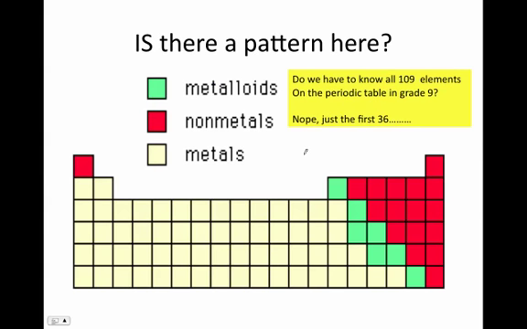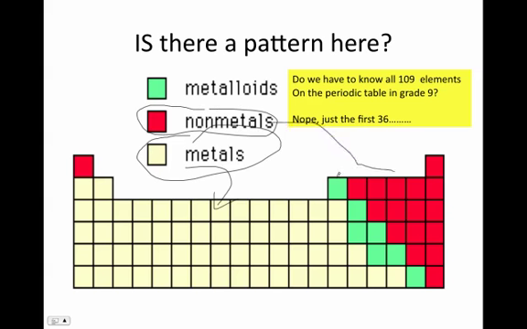So let's look at how the periodic table is arranged. There are certain patterns we need to know. Most of the periodic table is made of metals, which are located to the left. There are some nonmetals, which are located to the right on the periodic table. And then there are some substances called metalloids, which behave sometimes like metals and sometimes like nonmetals. I just drew something called the staircase, and the staircase helps us outline which are metalloids because they touch the staircase.